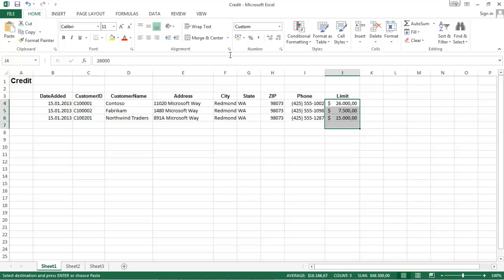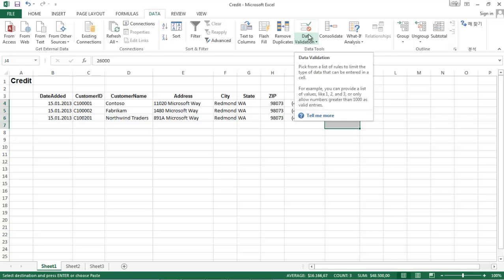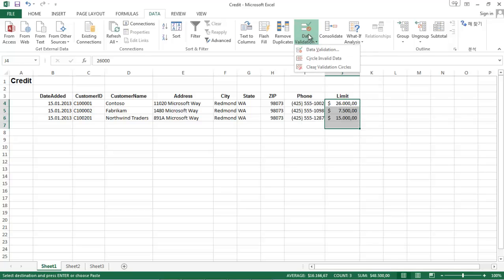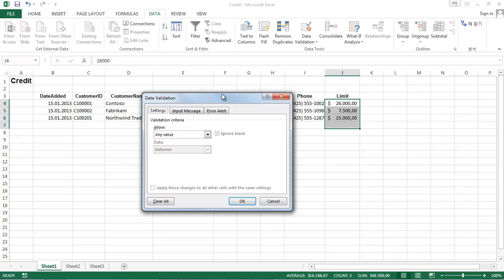On the Data tab, in the Data Tools group, click Data Validation to open the Data Validation dialog box. Right, and then after that, in the Allow list, click Whole number.